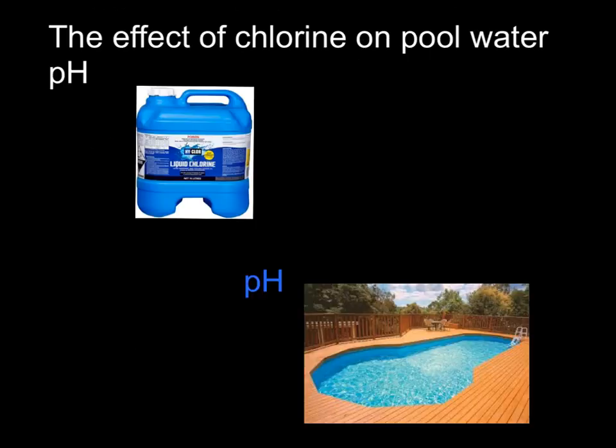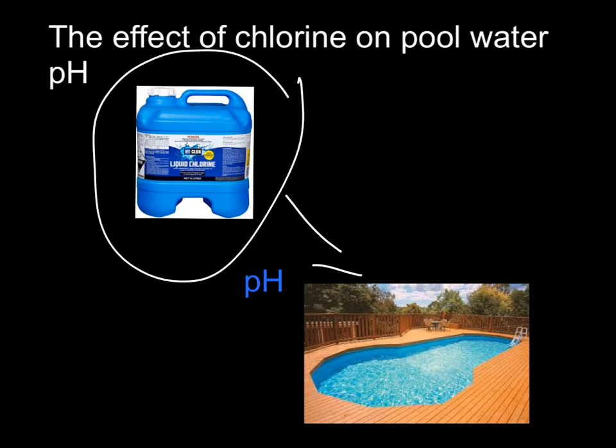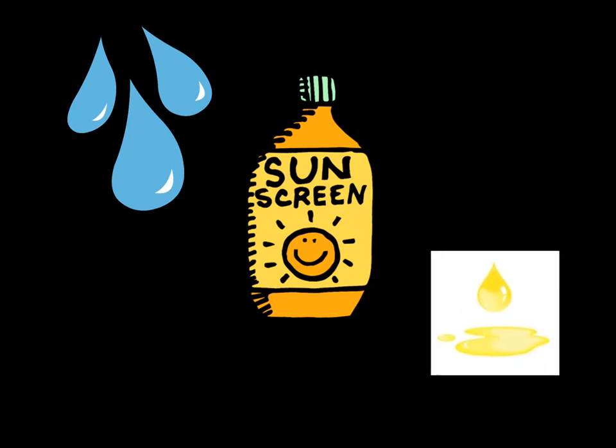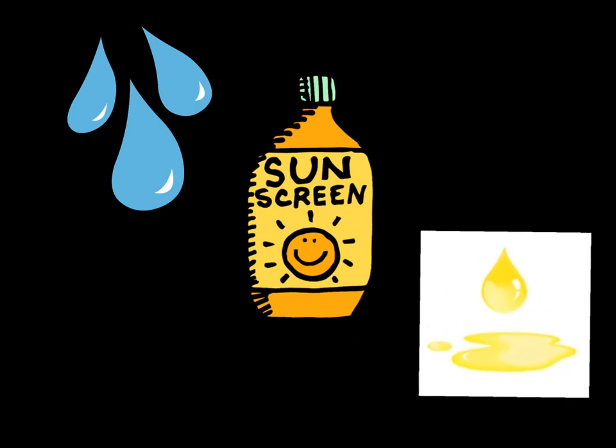For example, if we wanted to test the effect of chlorine on pool water pH, why would it not be a good idea to test samples of pool water from different local pools? Let's think about other variables that might affect pH other than chlorine. Outdoor pools might be exposed to rainwater or other forms of natural moisture that indoor pools are not. Outdoor pools would also have higher traces of sunscreen. Pools which are more frequented by children might have more urine in them. All of these variables could change the pH and give us false results.